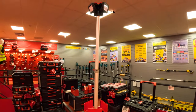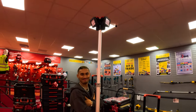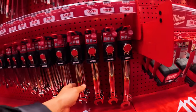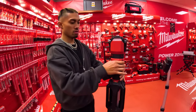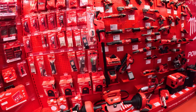What about the big boy? Nah, mate, that is just too much. We don't work in a building. Just imagine your garage just full of Milwaukee tools. That is crazy. Oh, is this the one with the extra bite? What do they call it? Yeah, Max Bite. Yeah, that's it. Oh, man, what heaven. I want to spend some here, but I also want to be disciplined.